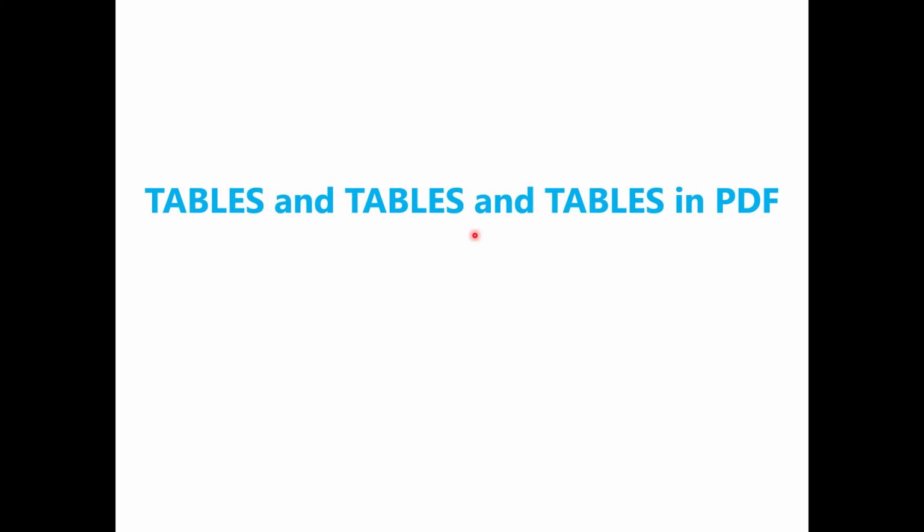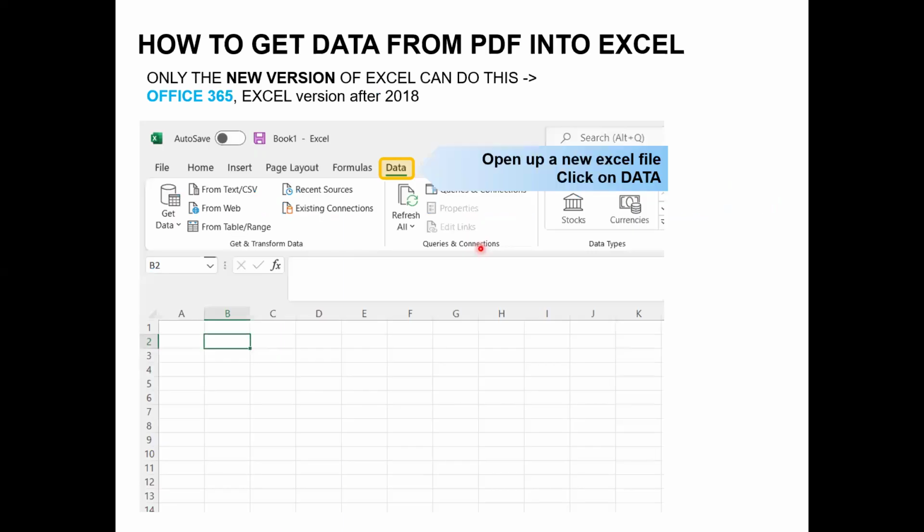Now I'm going to show you a method by which you can get the data out from a PDF or even from a website as tables, which means you can use Excel first, and then select the data that you want to use, or want to hide, or want to avoid, and then use the rest of it, which makes your life much easier. So now let's take a look at how it works.